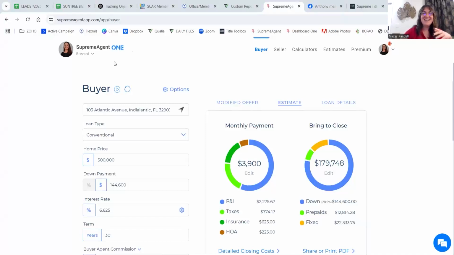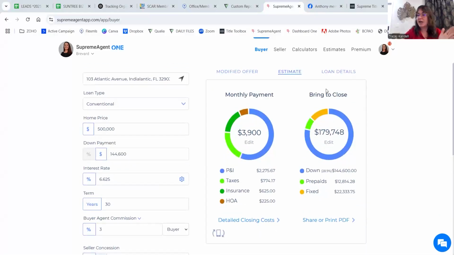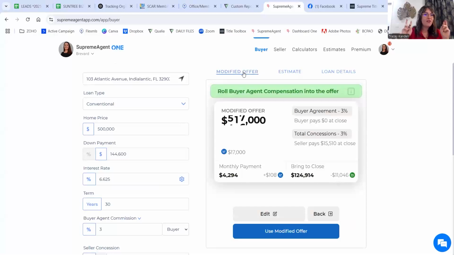Appreciate it. So at the top, now we're back at our estimate. We have a couple things on either side. And again, if we were on our phone, all we would have to do is slide to the left or swipe to the right. That's it. So if we swipe to the left, we can use this modified offer tool. So this is our offer over here. And now this is kind of showing just a different option of an offer. A little bit higher of an offer does increase the monthly payment, but less to bring to the closing table.